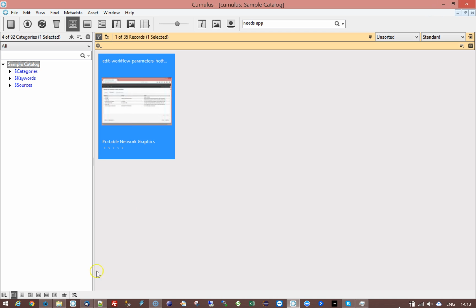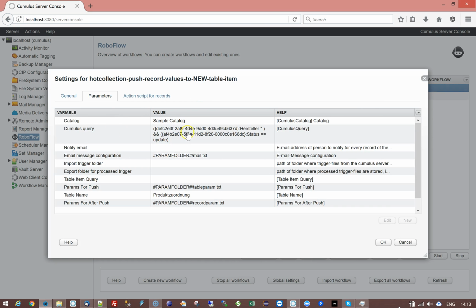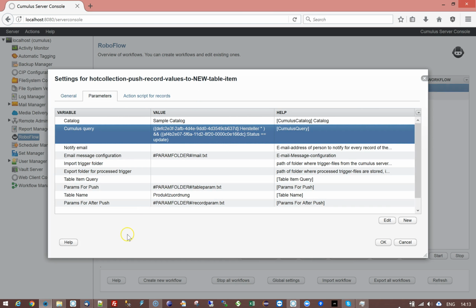To do that the workflow needs a simple query looking for if that field has a value. You can in that case also maybe involve a field like status is update. That means that you're telling them that now is the time to do this, or you could say status is new or whatever.